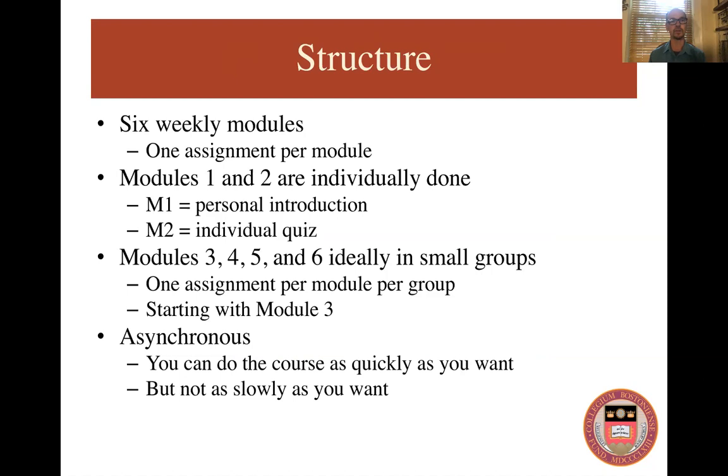So, the structure of the class. This class is structured to be comprised of 6 weekly modules. There is 1 assignment per module. So every time you do a module, there are readings and there's an assignment attached to it. Modules 1 and 2, the first 2 modules of the class, are supposed to be individually completed. The first module is some readings and a personal written or video recorded introduction of yourself with a discussion of how your interests in the course align with some of the readings that were done for that particular module. The second module has readings and is accompanied by a quiz at the end of it.